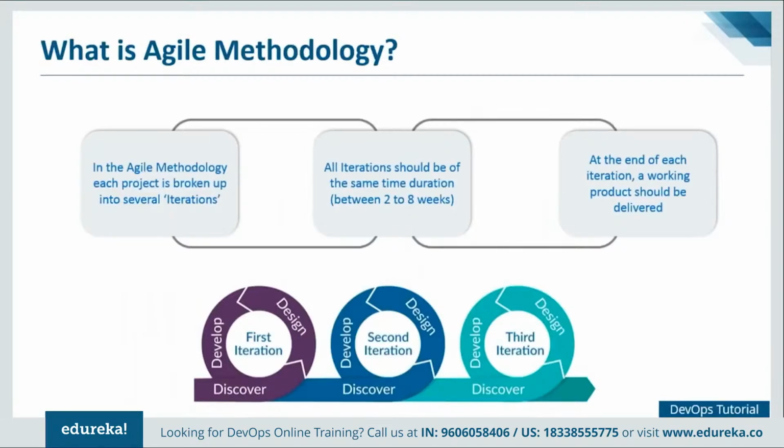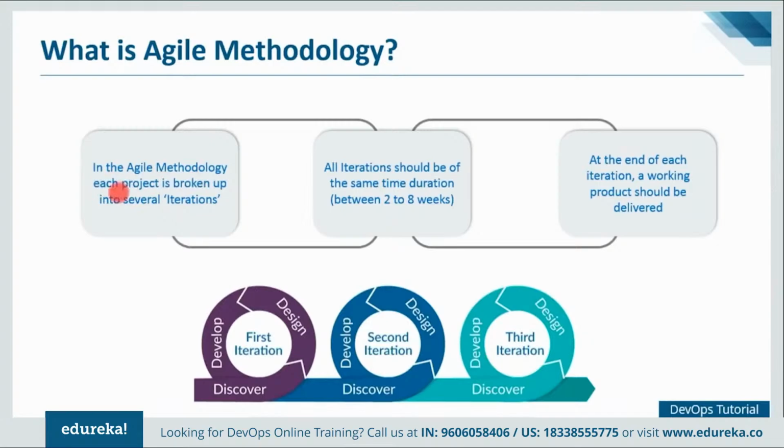Now, agile methodology is a practice that promotes continuous iteration of development and testing throughout the software development lifecycle of the project. So the development and the testing of an application used to happen continuously with the agile methodology. So what I mean by that, if you focus on the diagram that is there in front of your screen, here we get the feedback from the testing that we have done in the previous iteration. We design the application again, then we develop it, then again we test it, then we discover a few things that we can incorporate in the application. We again design it, develop it, and there are multiple iterations involved in development and testing of a particular application.